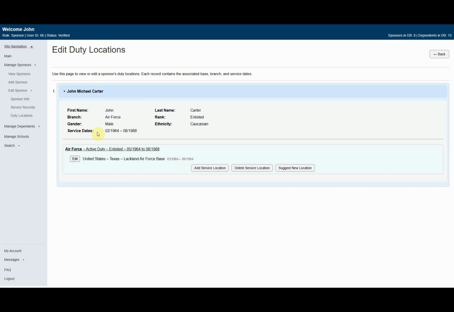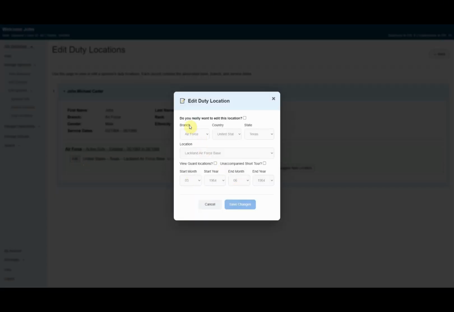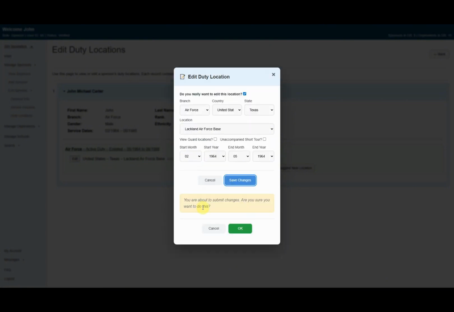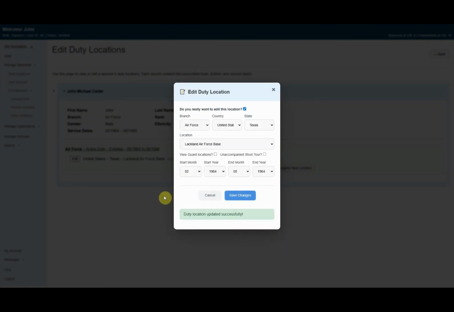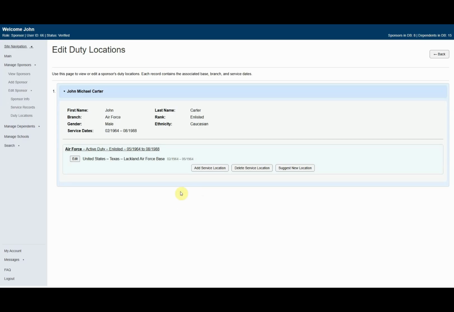And now that we've taken a look at his service dates, we need to go back in and edit again. So really, do we really want to do that? Yep. We're going to go to the second, and we're going to bring him out in May 1964. Save the changes. Are we sure we want to save them? We sure are. And then that will disappear all on its own. So now you can check that, and everything looks good.